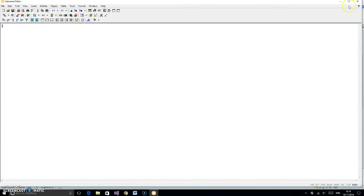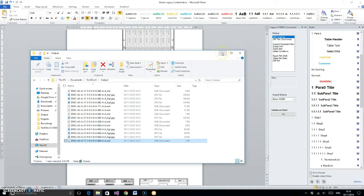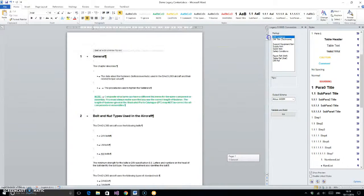So, as you can see, this is, certainly in my experience, the easiest way of getting your data from Word documents into an S1000D format with minimal cleanup at the end. Minimal, where there are no empty paragraphs, no large spaces, no nastiness, no correction of context. That's because much of the validation, the checks that need to be done, are done at the Word stage, so it's brought across in a fairly clean way.